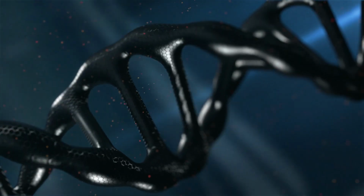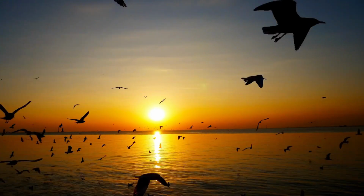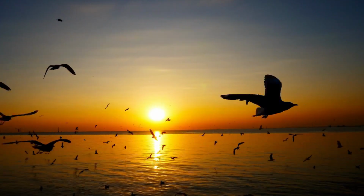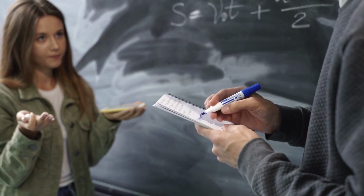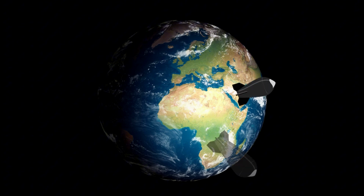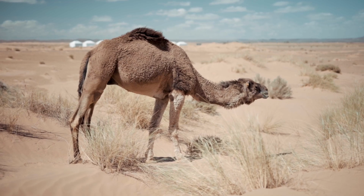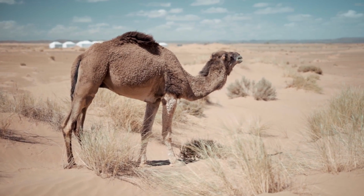Today, there are 14 different species of Darwin's finches in the Galapagos. All of them came from the same original bird. This is how evolution creates new species. Through individual differences, frequent reproduction, genetic recombination and mutation, and finally, natural selection. Why does this matter? Because it explains where all this life comes from and why living things are so well suited to their environments. It even affects us.